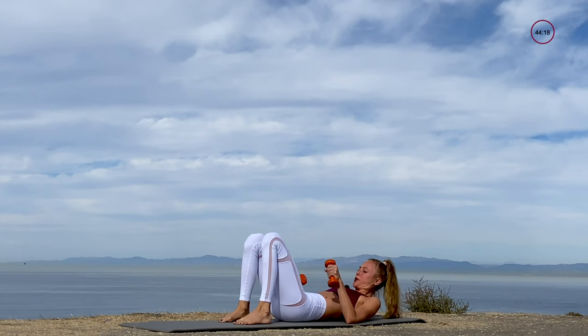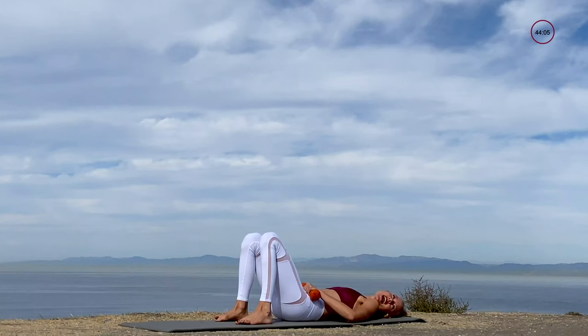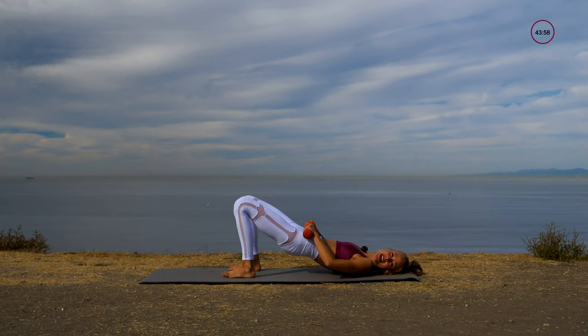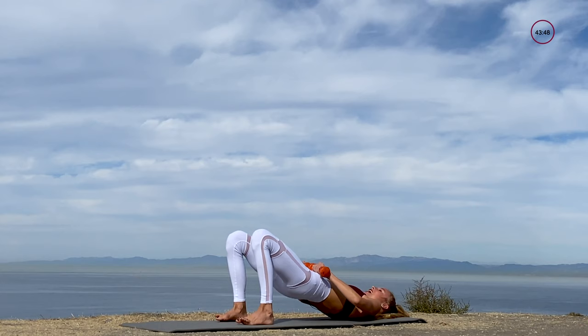And we'll just start by lifting the hips up, lowering the hips back down, feeling that spinal articulation. Scoop the belly, curl the spine back down every time you lower. And you can move at your own pace. If you wanna move through a little faster, it's a lift and lower. Dig your heels into the mat, squeeze your glutes at the top, lift and lower.